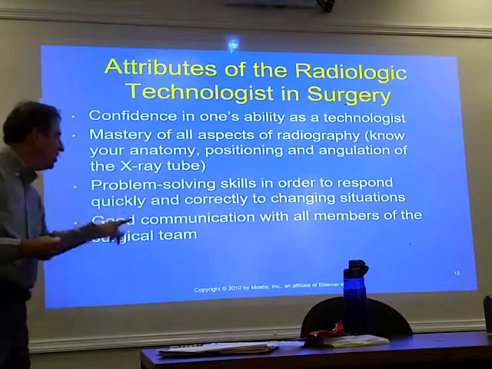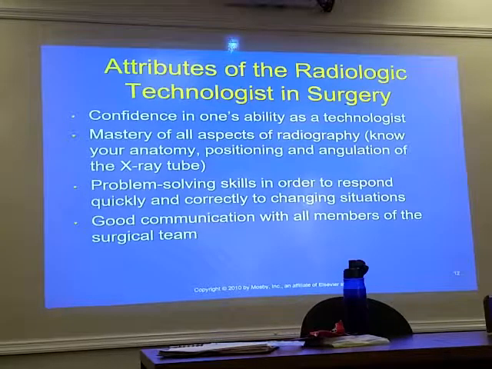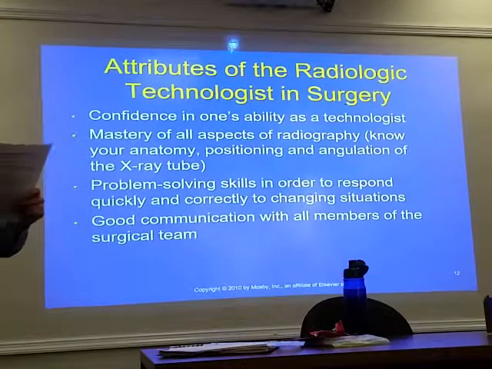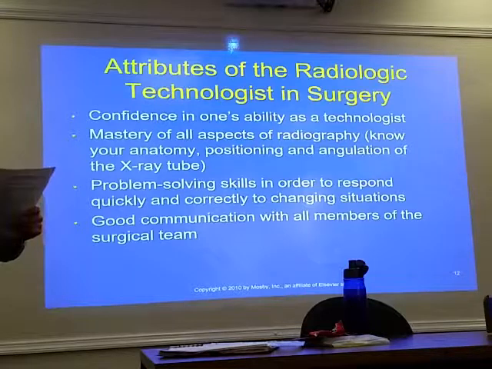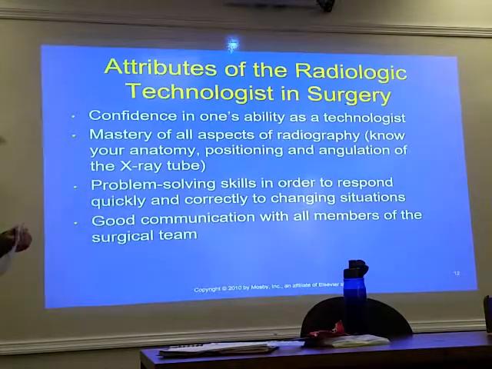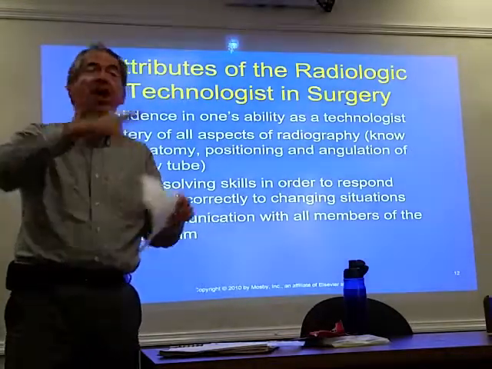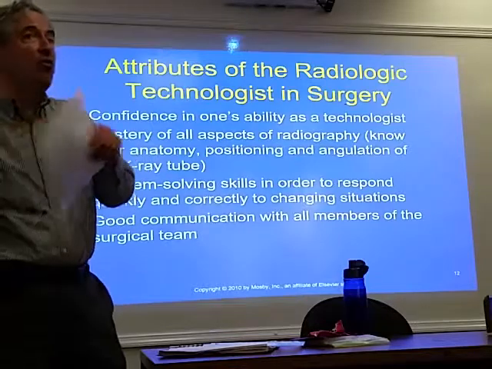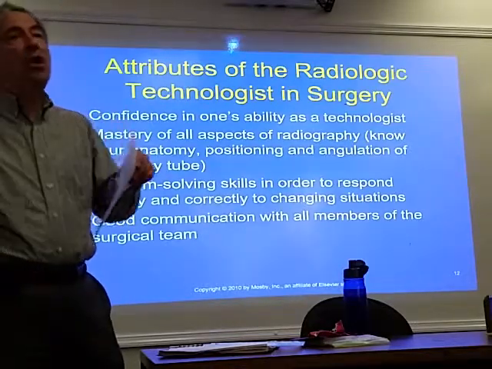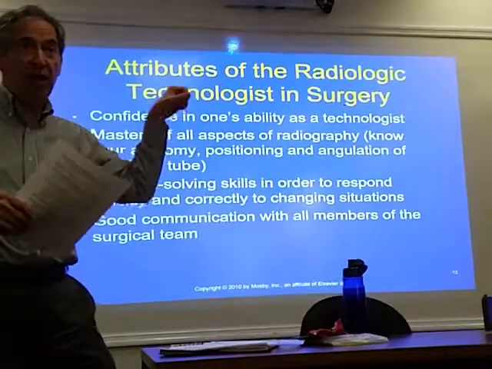And then communication is important, and it's important in a number of different ways. You want to try to be able to anticipate what the doctor wants. Sometimes they'll just stand back, and that's understood that now you need to go to a cross-table lateral. So you can say, you want me to do that? If you don't anticipate and they have to tell you, they'll let you know, like, hey, listen, I don't want to do the thinking for you too. I've got enough to think about.